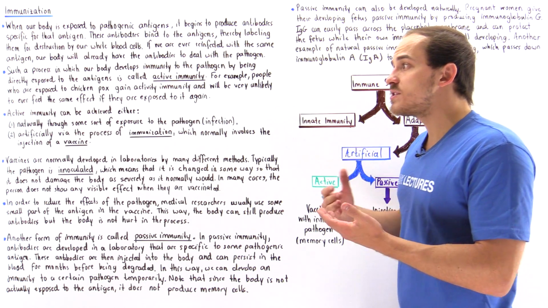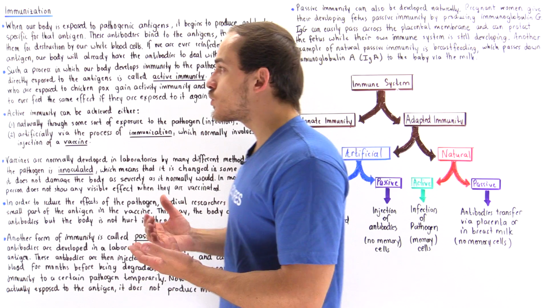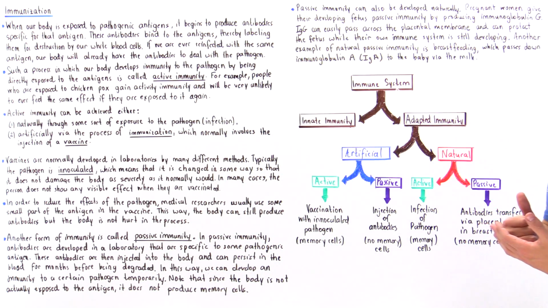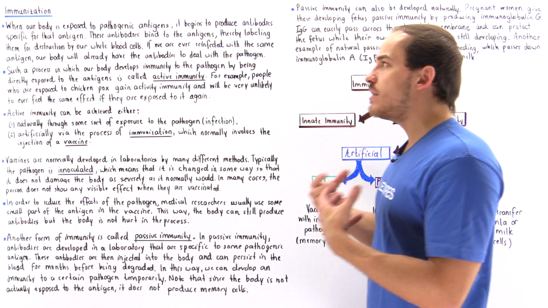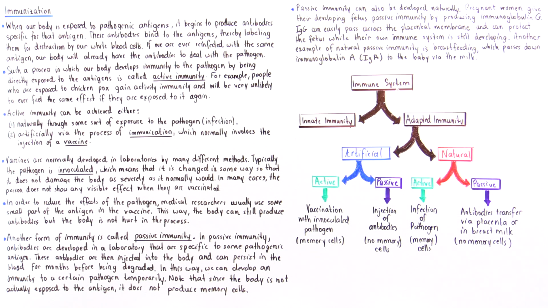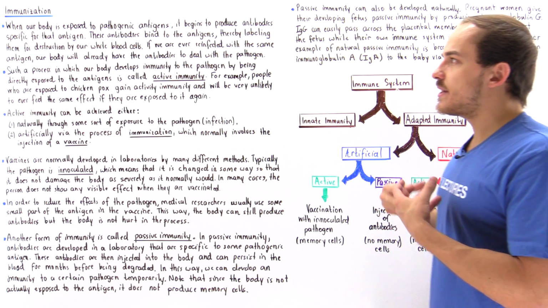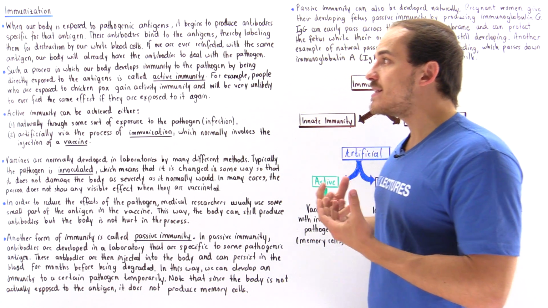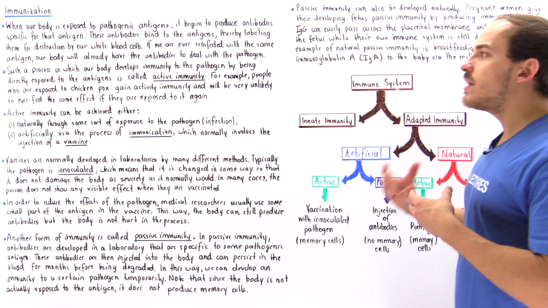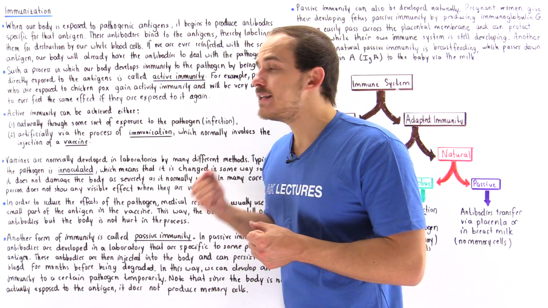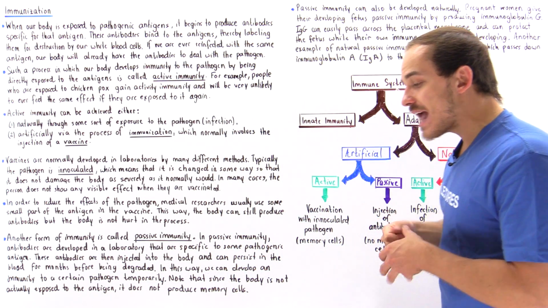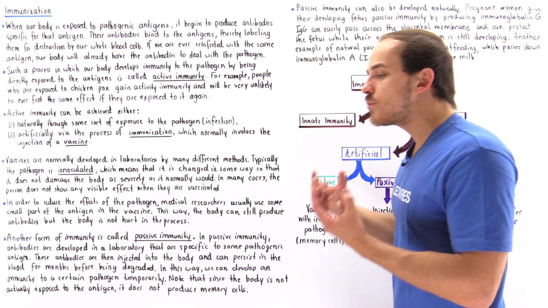And so that calls upon macrophages, natural killer cells, cytotoxic T cells, and many other different types of white blood cells to that area, and that destroys that pathogen along with its antigen. This is basically how our immune system defends and protects our body from these invading pathogens. Now, following our infection, our body develops something called active immunity. And what that means is our body develops these memory cells.